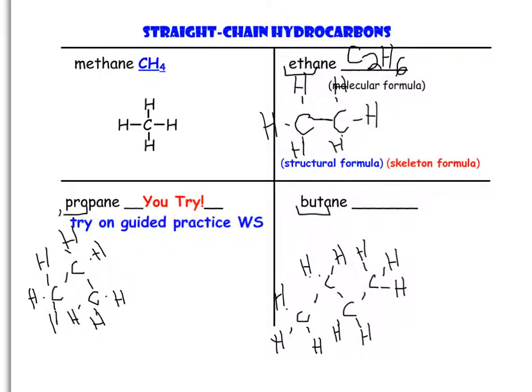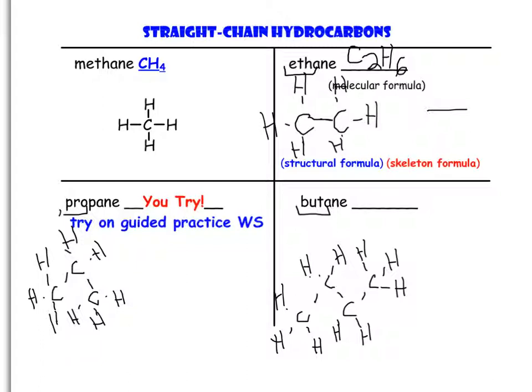Alright, now let's go through and actually draw what is called the skeleton formula, as you can see here. So if I draw my skeleton formula, what this actually is, is just assuming carbons and hydrogens, and it makes life a lot easier. So if I wanted to draw the skeleton formula for ethane, it would look just like this. Because the way that works is that every end point of a line, it is assumed a carbon is there, and then we can actually assume the hydrogens as well.